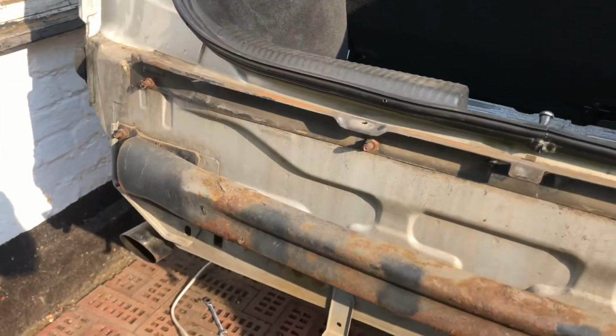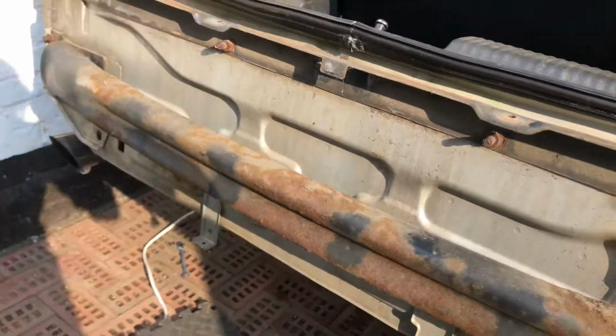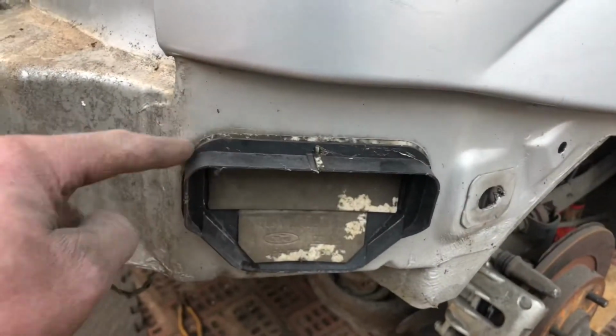That's the bumper off. You can see the support bars there, and the sort of energy bar, I suppose it is. That can all be cleaned up. Also, I'm going to be changing these things here, or sealing them if I can't get hold of new ones. They need to be sealed around there.